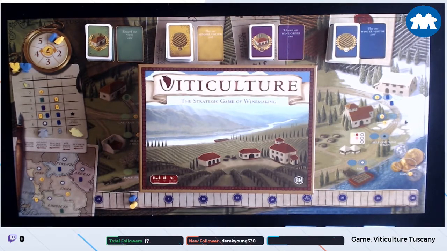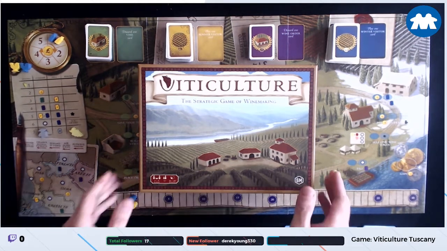This won't be a full playthrough. This is just a teach and learn. I'll go through the basics of Viticulture. This is actually the Tuscany expansion, which is the only version we now play. But I'll do a teach and learn, go through the basic mechanics, the point of the game, how you score points, and a couple of sample turns.